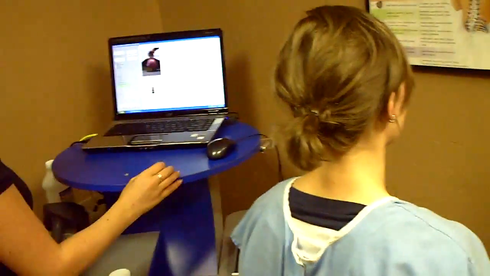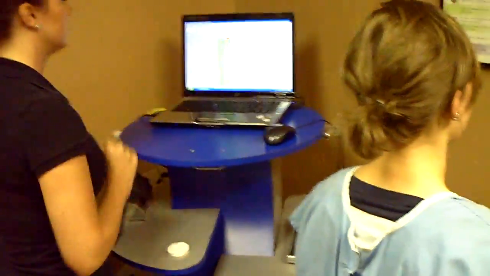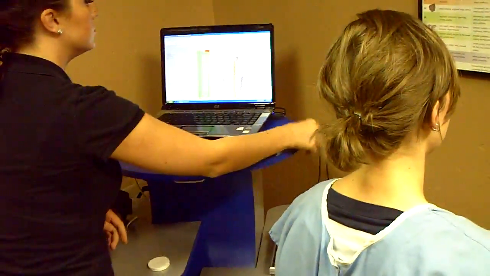So range of motion is a specific test for the functional movements of the joints of the cervical spine.